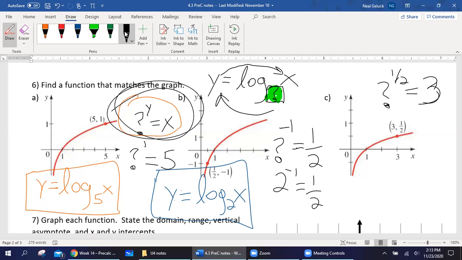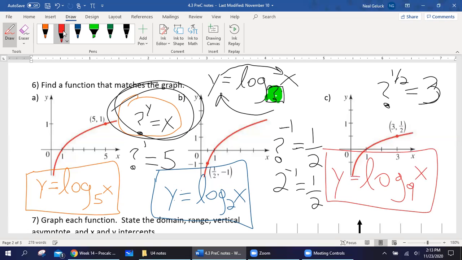Again, I'm following this pattern. So to the half power, you can think of that as square root. So the square root of something is 3. That something must be 9. So for this one, I would have log base 9 of x is what y equals. Now, again, obviously they can be more complicated, and we'll see that in some of the graphs coming down here. But on those ones where I'm going to have you figure it out yourself, they'll be the easier versions.